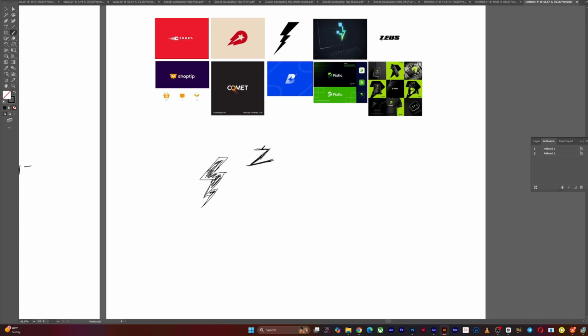And then we say, okay, you know what, since letter Z is already feeding fast, let's just work on that for a logo. Now sketches do not have to be fine, they just have to convey the idea. So the concept for this sketch is basically a lightning bolt, right?